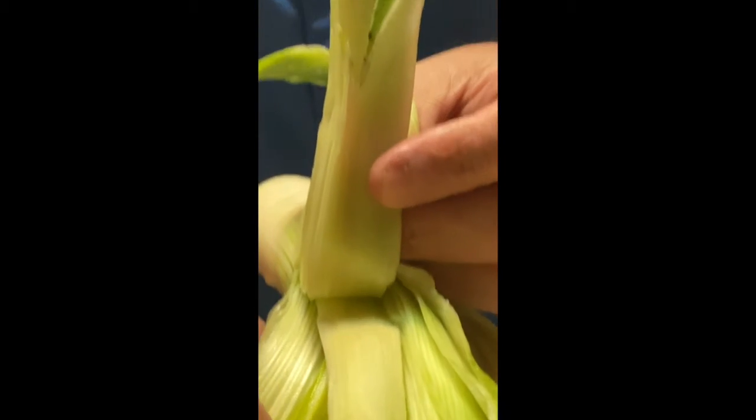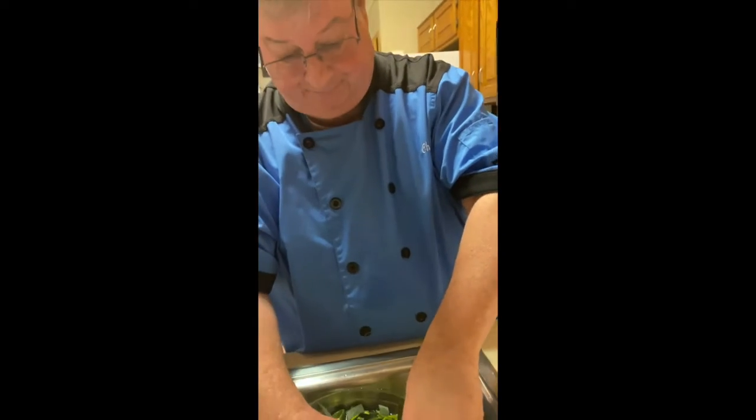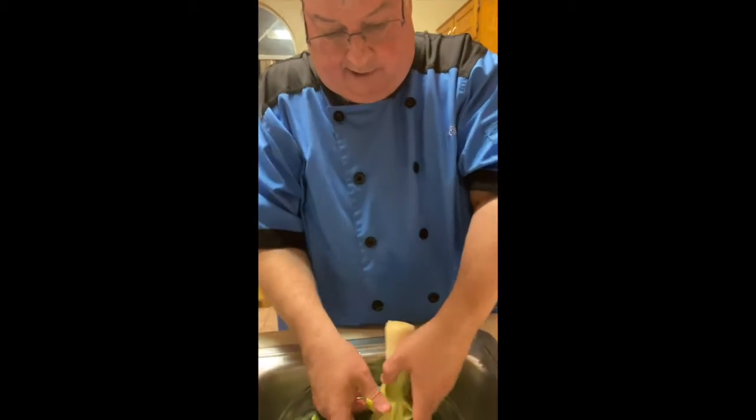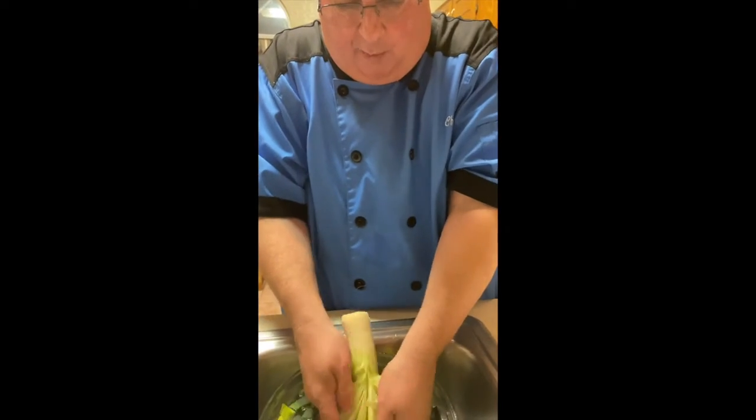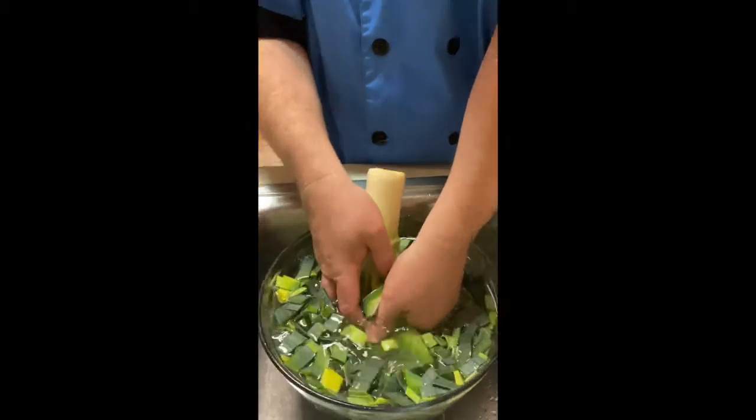I missed. Leeks are very tricky. So I'm gonna put it back in here and I'm gonna rub it again. I'm gonna rub each layer and fan them out and open them and get that water in there any way I can.